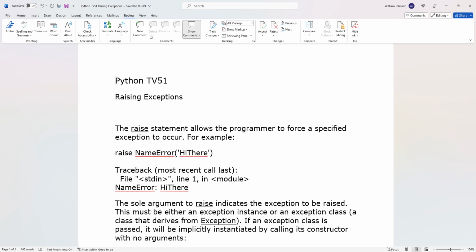But what this bit is about is how you, as a programmer, can raise your own exceptions. Okay, which is real handy for tracking what's going on in the program and making sure that the data that you're using is the data that you need to use.